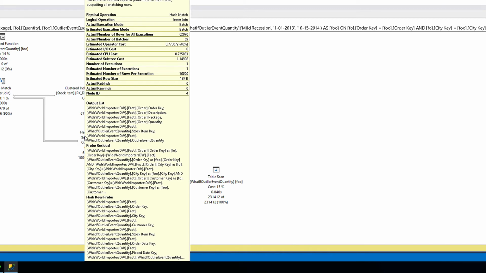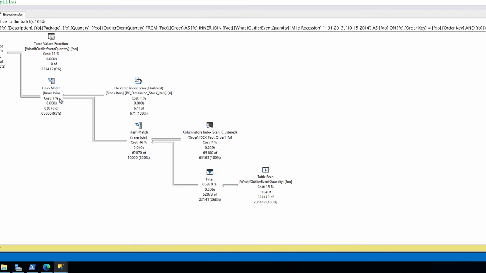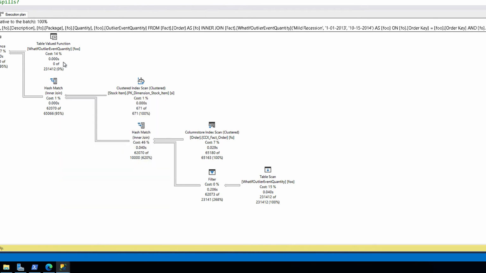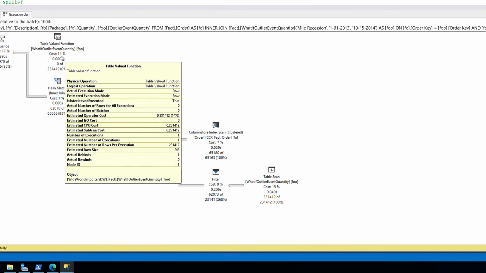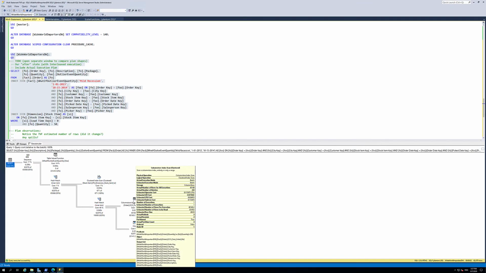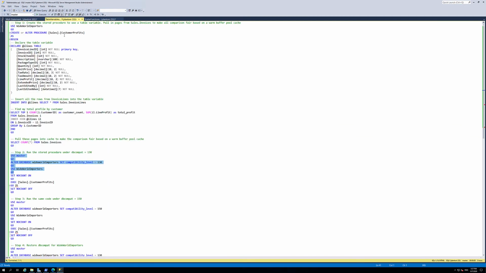This means we're going to have more efficiency in our queries. They're not going to run poorly. We see our final join here. There's no spill there either. And then we see our table valued function that we're calling, and we see the estimated rows per execution there. It's 231, so we have the right numbers. So this is a much better scenario for what we're looking for in terms of execution plan analysis. So in the next demo, we're going to look at table variables.